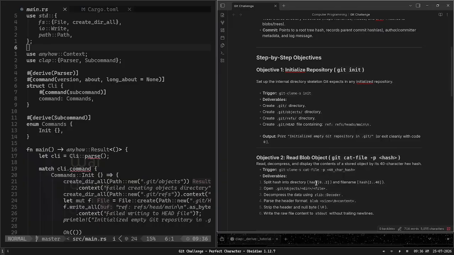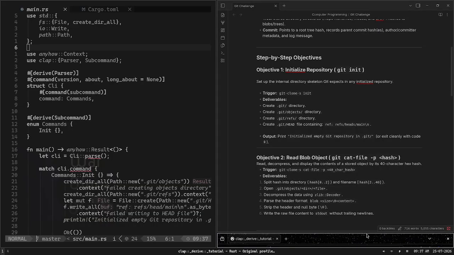The directory we're gonna get from 0 to 2, and the file we're gonna get from 2 to 40. Then decompress the data using zlib decoder. Parse the header format, strip the header null byte, write the raw file content to standard out without trailing newlines. Okay, so we need zlib decoder. Anyway, we'll get that.